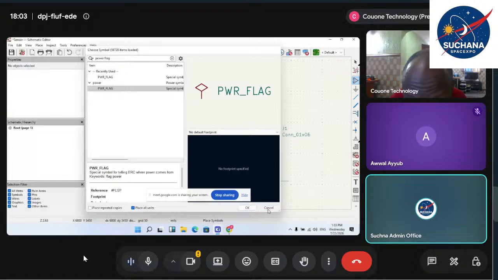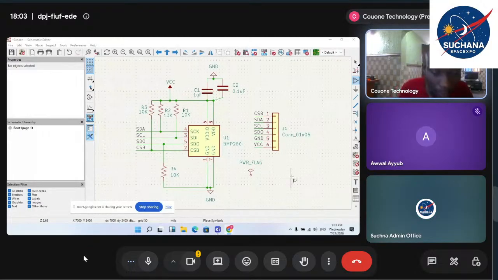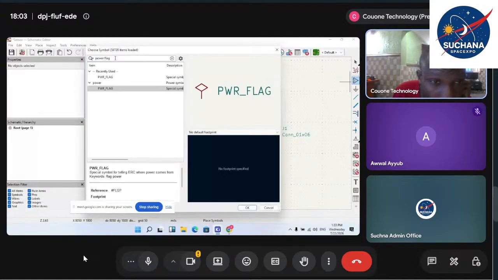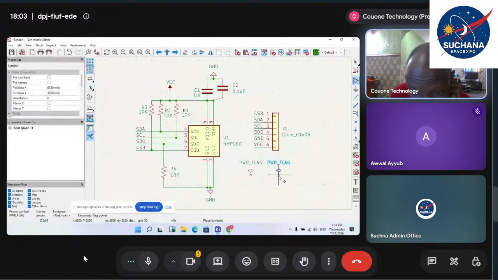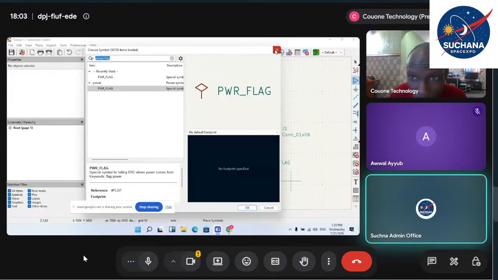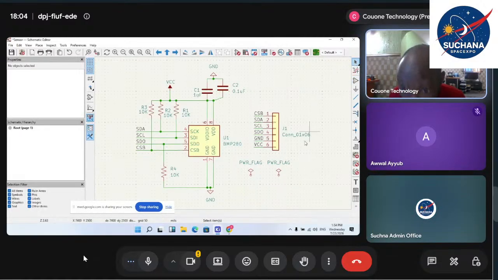And for VCC, you can go to the place option again. Just type power. Only power.